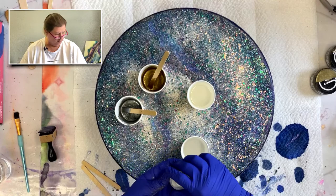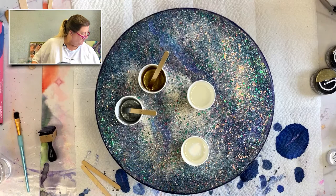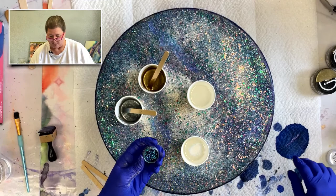Okay, what I'm gonna do here is mix a little bit of Grumpy. This is one of her chameleon colors, and I believe it's a blue-purple shift. I'm doing Grumpy because it's a really fine powder, and this one's gonna make a mess. And then this one is Mardi Gras, which is a bigger flake.